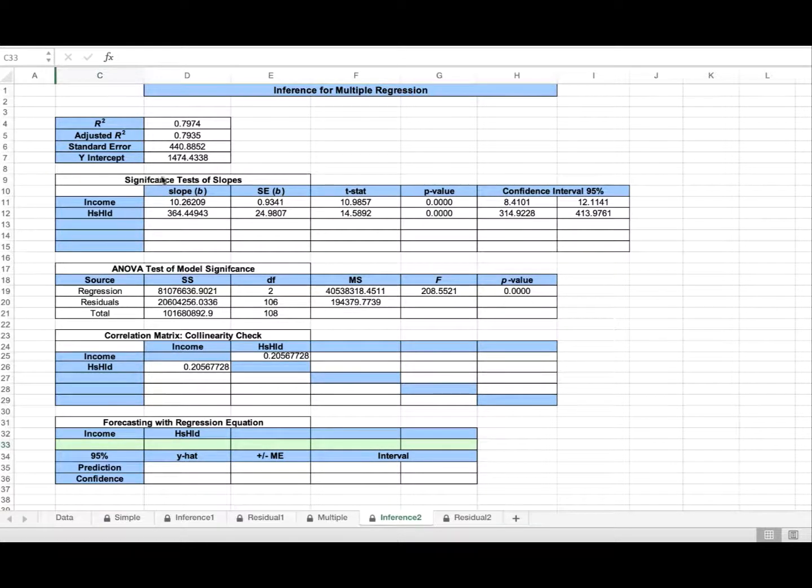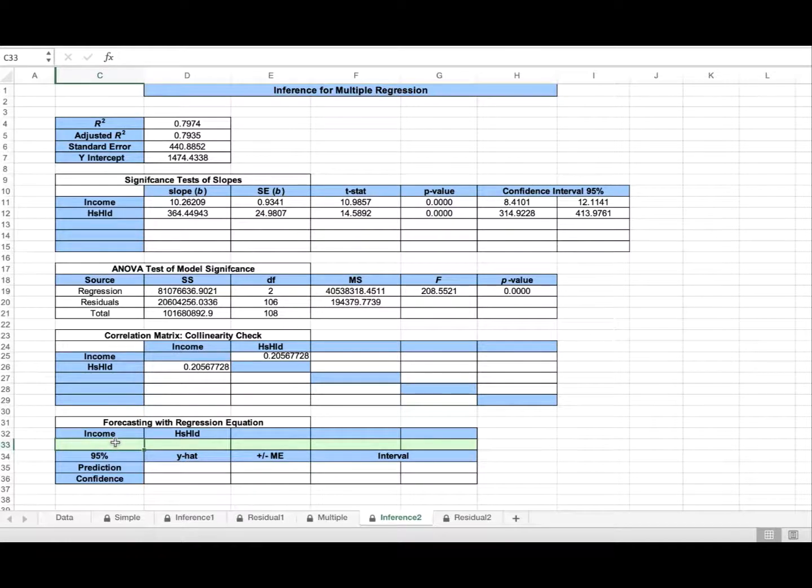Our regression equation explains about 79% of the variability in amount charged, and there's no problem with collinearity. Remember, we're looking for strong correlations beyond 0.7. So this is a very good model for making forecasts for spending given cardholder income and household size.